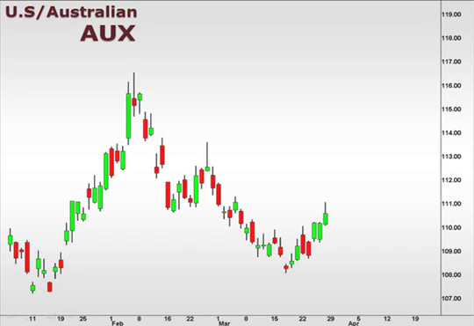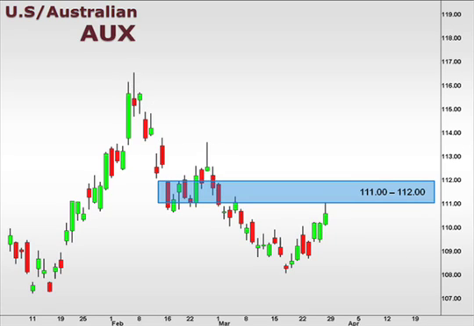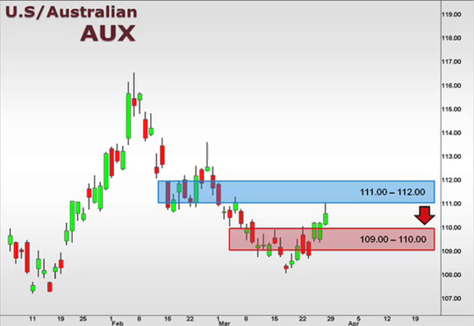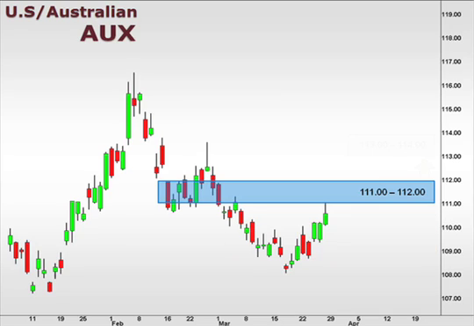Let's take a look at the AUX, the US versus the Australian dollar. Well, we can see here that the pair broke a near-term trend line. However, there is some apprehension up at this 111, 112 focal zone, suggesting that we should be open to the possibility of some retracement back down into this 109, 110 range. Now, as long as the pair holds support within this focal zone, we can be open to the possibility of a continuation higher. What would lend further credibility to that is, of course, a break above 111, and at that point we'd be looking for a test into this 113, 114 box.